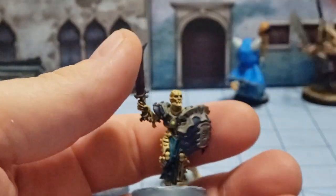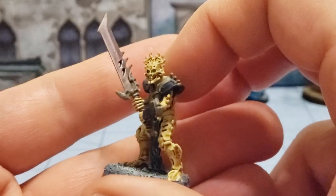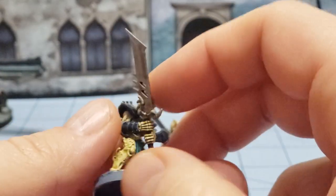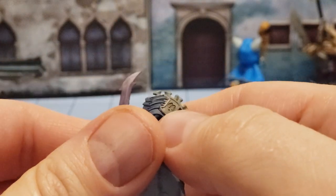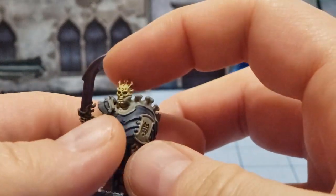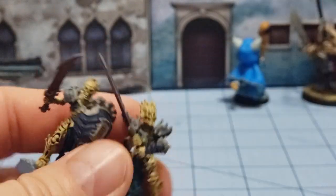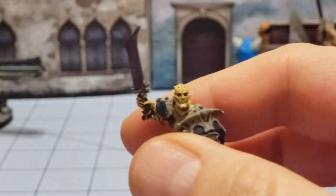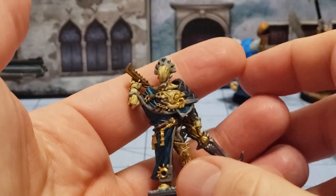The Hecatos has been popping up in videos every now and then and he's pretty much done. We have the official heavy weapon of the unit — I tried to give these a bit of a purple tint, and on some weapons it looks more obvious than others. The styles of heads available are interesting — some are quite elaborate and then some are very plain, less bling, less flash.